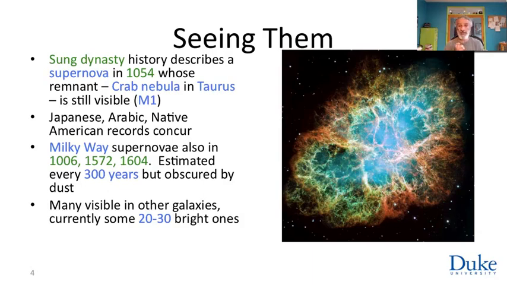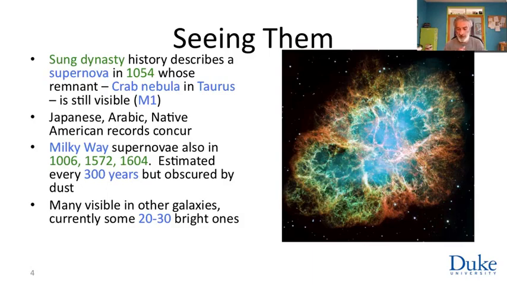And the remnant of the supernova is still visible. It's the famous Crab Nebula in Taurus, M1, the first item on Messier's list of non-comet objects. This is a beautiful recent Hubble image. The filamentary structure and all kinds of properties of this nebula might come up in a future clip. One should note that while supernovae are extremely explosive and energetic processes, it is a bit surprising that the supernova remnant is so luminous 1,000 years after the light from the supernova reached Earth.